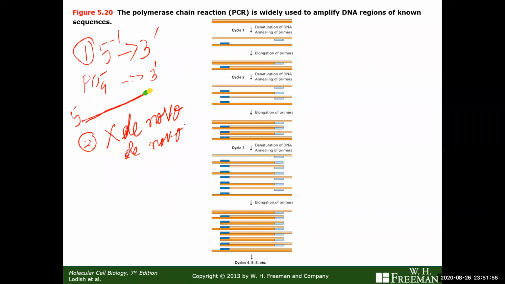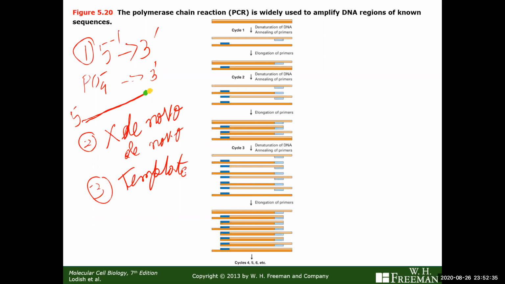This is a very, very important property for all of us to remember. This is how it differs from RNA synthesis. RNA synthesis can happen de novo. DNA synthesis, no. And the other thing is that DNA synthesis is always by DNA polymerase. You know, there are some enzymes that can do chemical synthesis of DNA. We are not getting there. DNA synthesis by a DNA polymerase is always template driven. So you will always need a template.